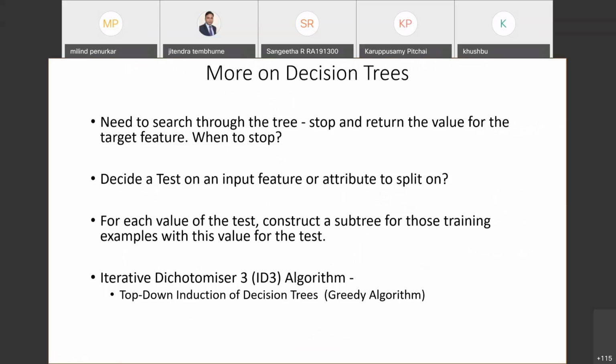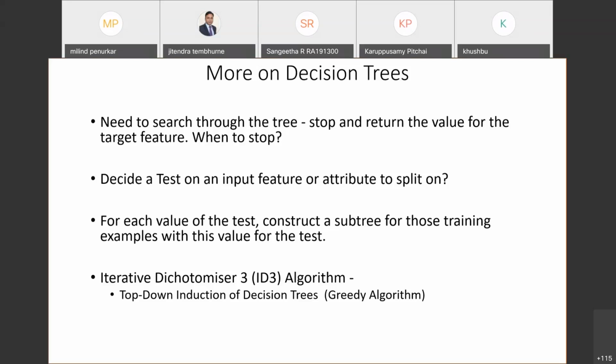Now you know bias, right? So what could be the preference on this decision tree then? Or what is the bias to be applied? How do I remove the errors or how do I consider the errors? So the bias or preference for the decision tree would be to consider a tree which should be smaller, which could reach the leaf at the earliest, which can give me a decision for whatever target attribute I am considering, right? So need to search through the tree and return the value of the target feature.